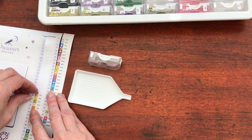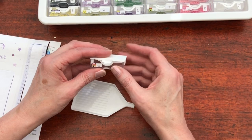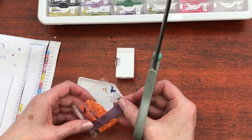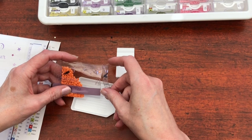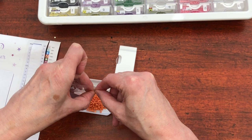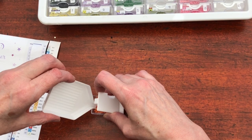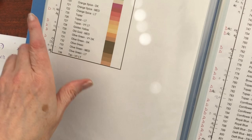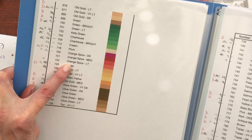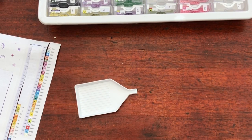Next one is 722, a circle type symbol. Let's see how bright this is out of the packet — it looks quite a subtle orange, and I think it's got a slight brown in it. I do apologise about the noise in the background. 722 — I've never had orange spice before, what a fabulous name — Orange Spice Light. I love that name! Whoever named these names, what a genius.